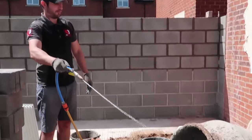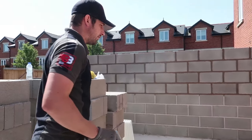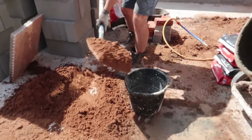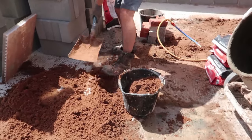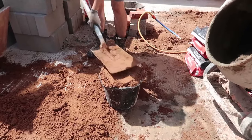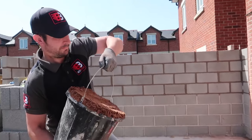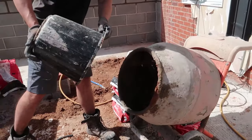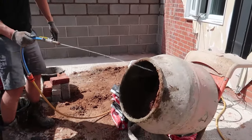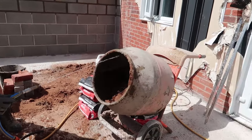So right now we've got 2 full buckets of sand and a full bucket of cement. Right, so we'll let that mix for a bit, let it turn over. This is our third bucket, bend your knees. Try and get the water at the back of the mixer.